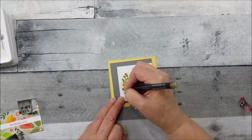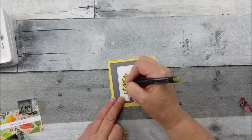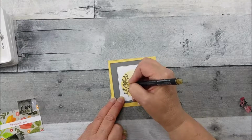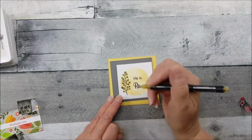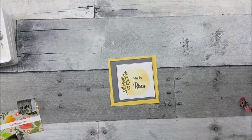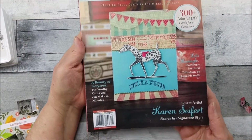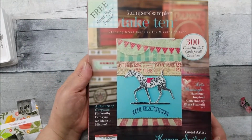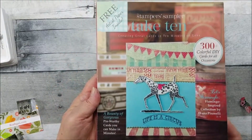Again, as you notice, most of my cards are quick and easy, and I've been privileged to be published in Take 10 magazine from Stamping 10 & Company. And the reason it's called Take 10 is because they're cards that you can make in about 10 minutes. I was privileged to be one of their guest designers. This is no longer in publication. I think you might be able to get it in digital format from Stamping 10 & Company. But lots of ideas if you really need to get a lot of things done quickly.